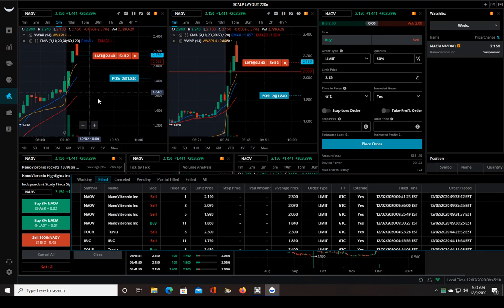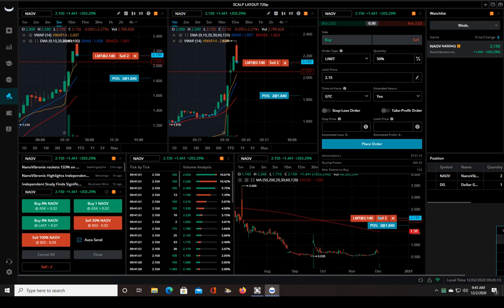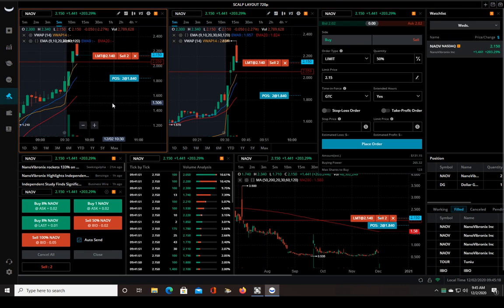I think this thing's gonna come out of halt soon. So let's see. Just need to be ready to cancel this order if it doesn't fill and keeps coming down, so I can just hit my sell all. So 941.51 was where it halted, it looks like. 946.51 or 52, I guess, should be where it comes out.